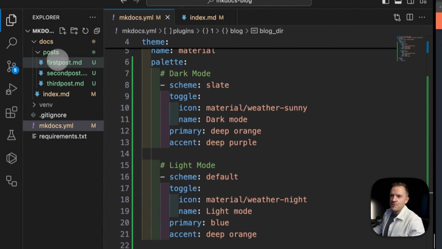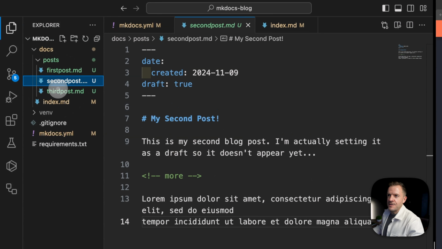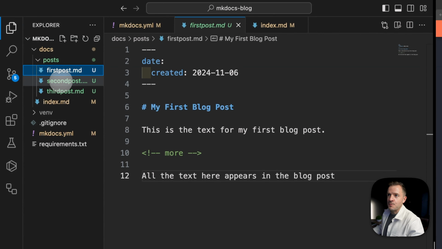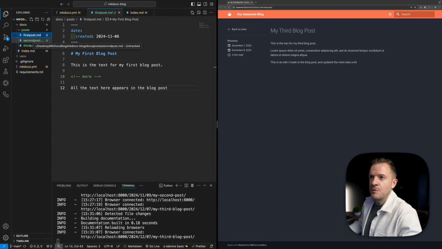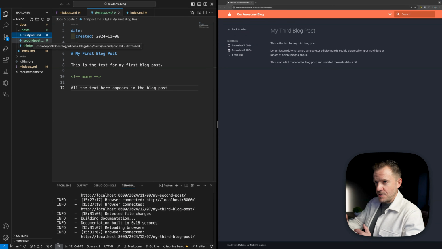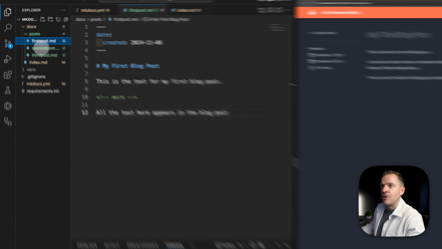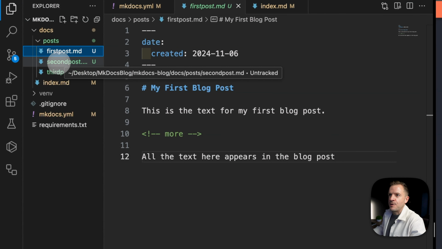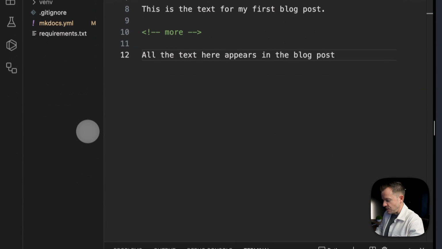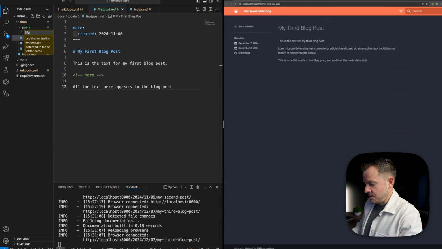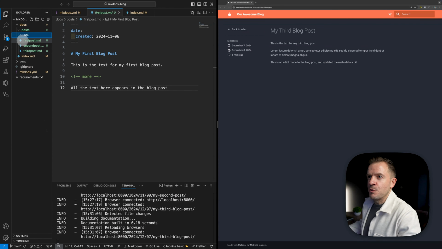So at the moment, all of our posts are just going in this category here for posts, like so. So we could actually make another folder if we wanted to organize our posts a little bit better. So for example, say we wanted to have a post that contained all of our life updates. What we could do is, in the post folder, create a new folder, so another subdirectory essentially, and we'll call that life.